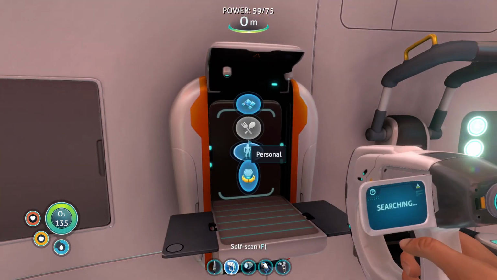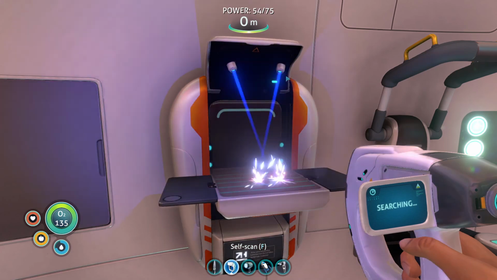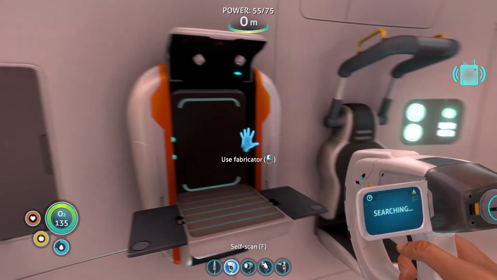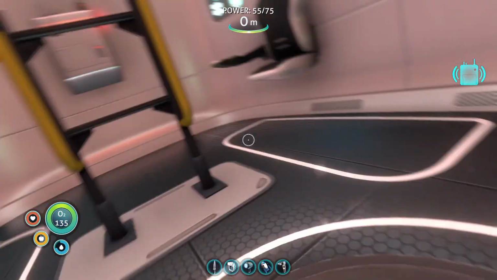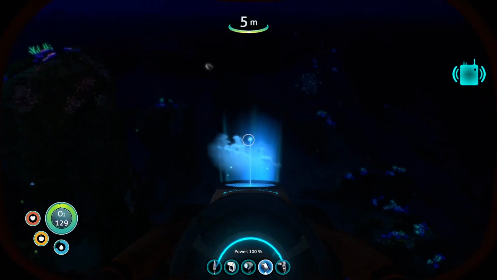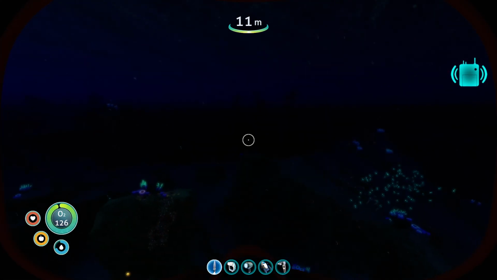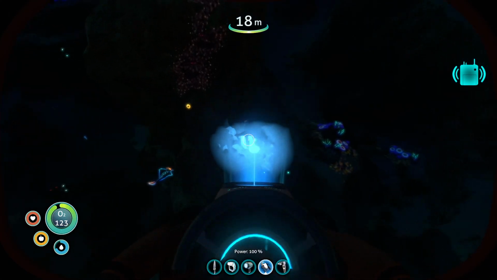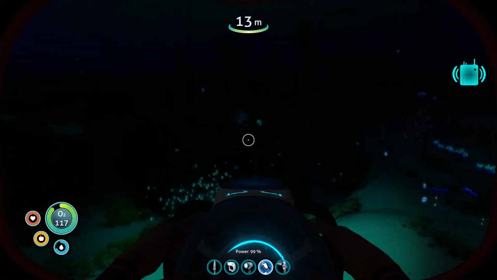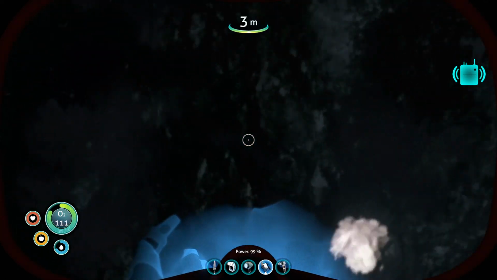I think that's good. Here, while we're here, let's convert that into titanium. Yeah, because that'll mean that... Sorry. So how does this work? Let's get in the water. Okay. It's like a thing I hold. Oh, it makes you way faster. And then it comes with its own flashlight. That's pretty neat. I like that.